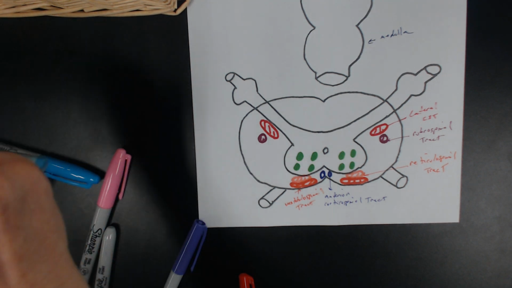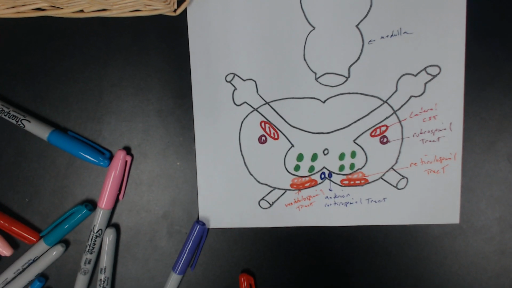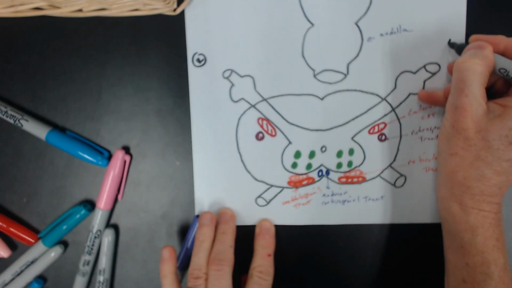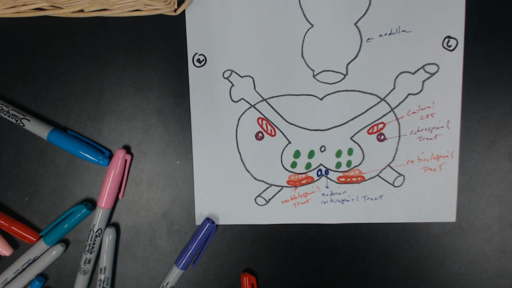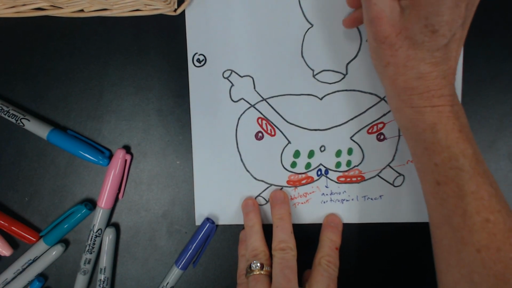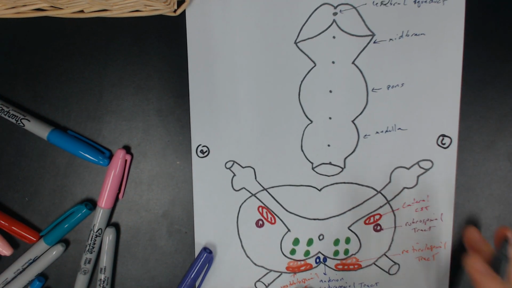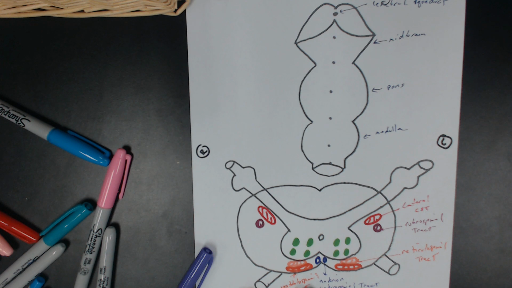I lost my little black Sharpie. But, all right, this side, yeah, let's make this side right and then this side left. Is that what you want? Okay. And having said that, this is my midline coming all the way down. I just like to know when things cross over and when they don't. Okay. Any other questions?